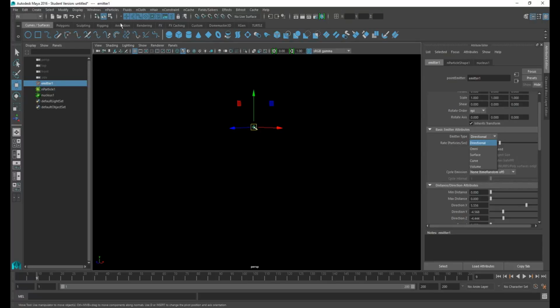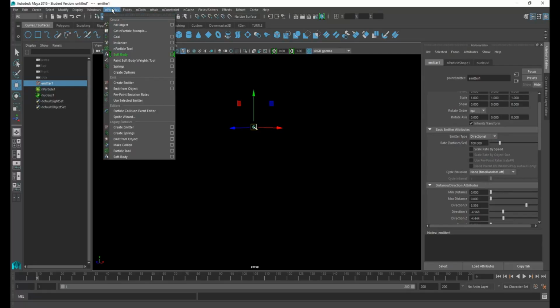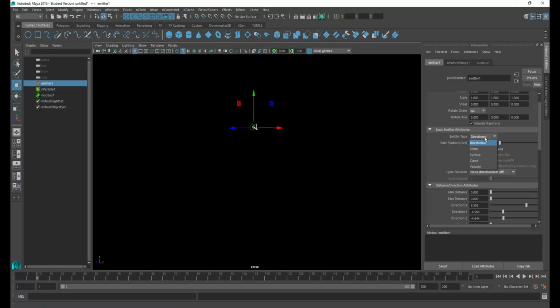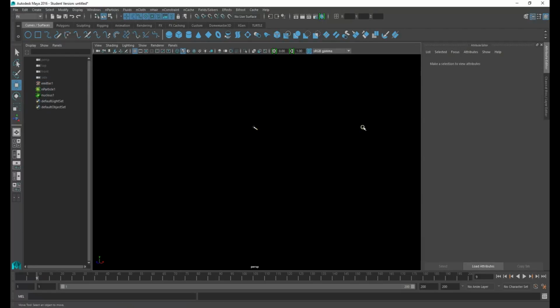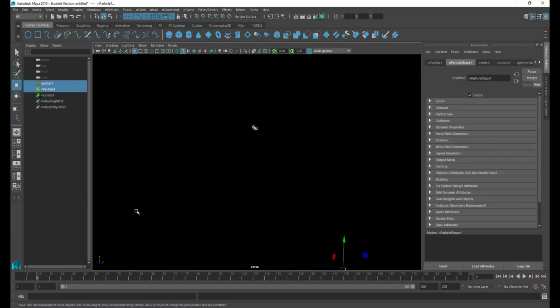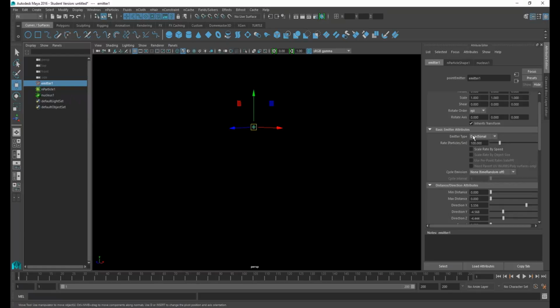Instead, you'll end up going, for example, under the end particles and doing emit from object, which will automatically change your emitter to one of these and will allow you to emit from an object that way by default. So you don't really need to change it to any of those, and thus we won't really go much further into them. But suffice to say that surfaces do surfaces, curves do the curves here that you can create. That can be useful, certainly, but it's really not worth showing.